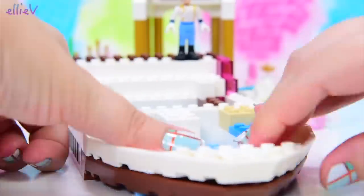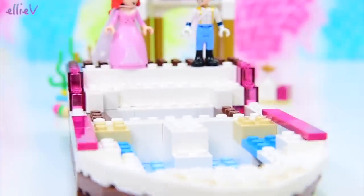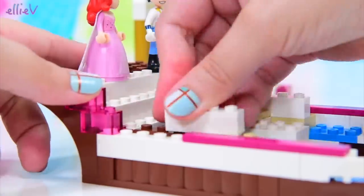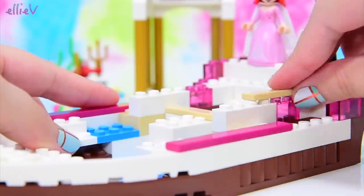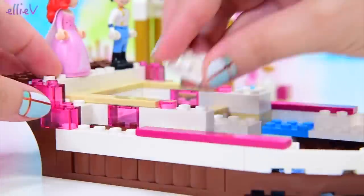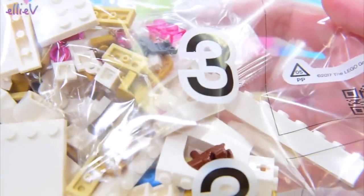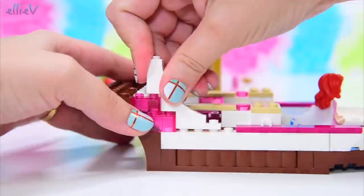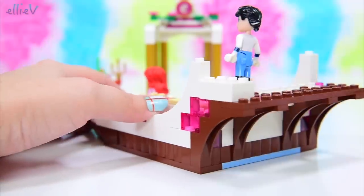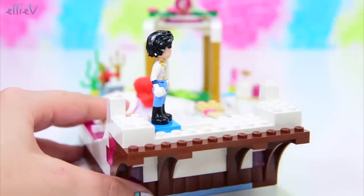The white obviously makes it look very, very clean. And now we've got some lovely white on the bow of the ship and we're putting some more smooth pink pieces on — it's all looking very pretty. Fit for a princess, a princess to be. And I've just fixed up that mistake I made there in the corner. Let's put some more of those really pretty translucent pink pieces in — they're going to add light into those under-the-deck areas. We've got some steps now heading down into the depths of the ship. We're up to bag number three and we've still got a good amount of the boat left to go. More smoothing over, which just looks really, really clean — it makes it look finished and it's going to turn the whole thing into a really attractive display piece as well.